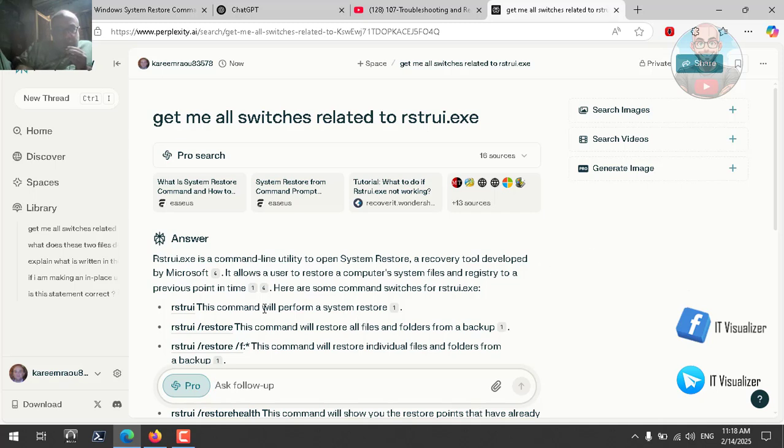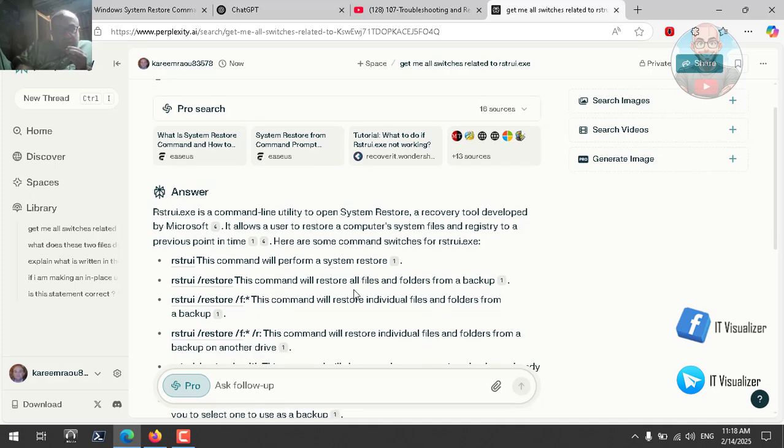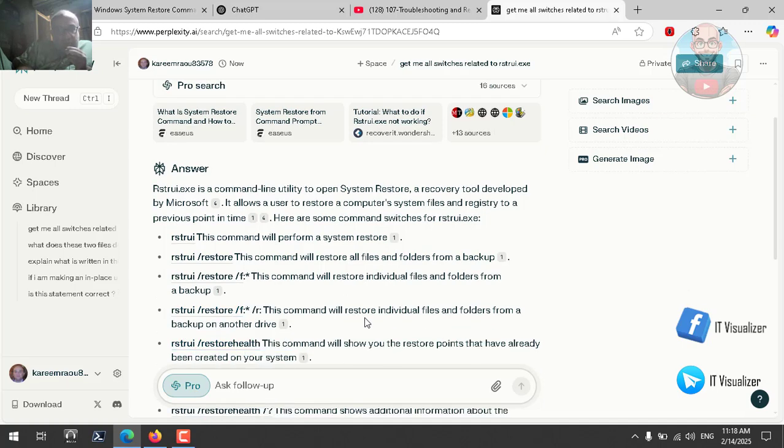So here, this will perform a system restore. This command restores all files and backup. Restore F will restore individual files from a backup. Restore F slash RD will restore individual files and folders from a backup on another drive.